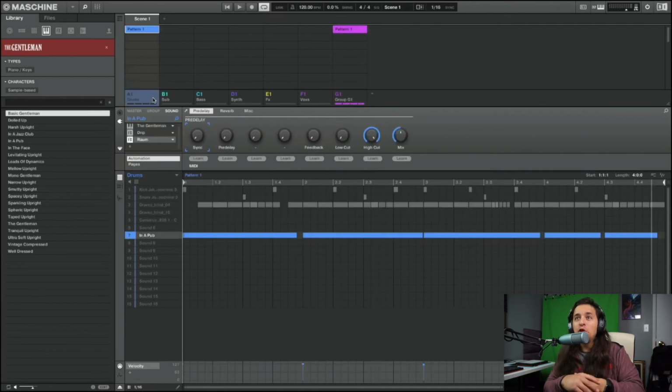And yeah, that's how you save some CPU in Maschine. It's awesome, easy. When I first started making music, I used Maschine, but now the way I make music is with my DAW. I use Maschine as a plugin because that's what I prefer. So a lot of the time, when I make something, I will convert it into MIDI or audio, because what if I want to use a different sound in my DAW, then bounce it down in my DAW. But this is for people that just want to use Maschine.